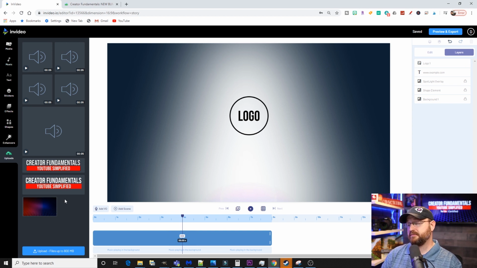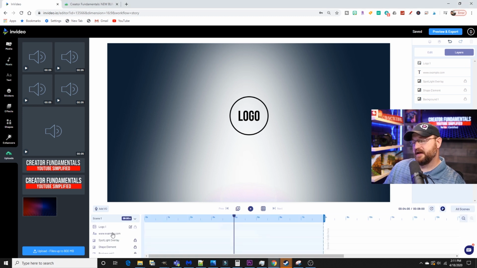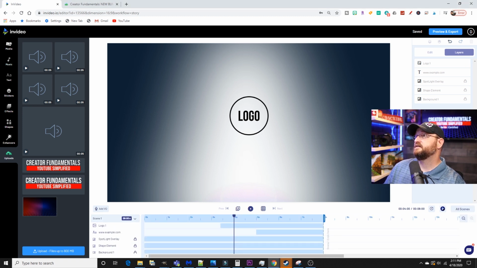Again, you're going to want to do the same thing. Just some quick notes. Here on the bottom, you have a timeline that kind of shows you how everything's laid out. You can click on Advanced Timeline, and we're going to just briefly move my big fat head out of the way so we can see this Advanced Timeline button. If you click that, that is going to show you all of the individual elements.